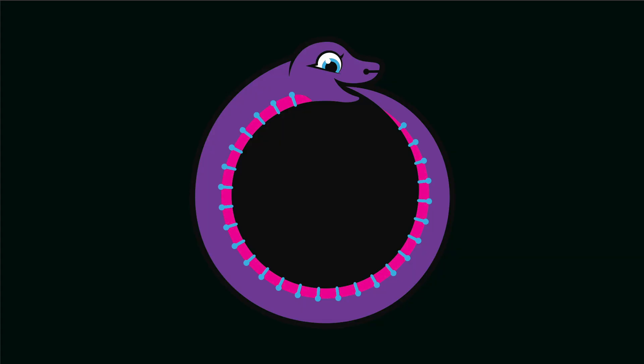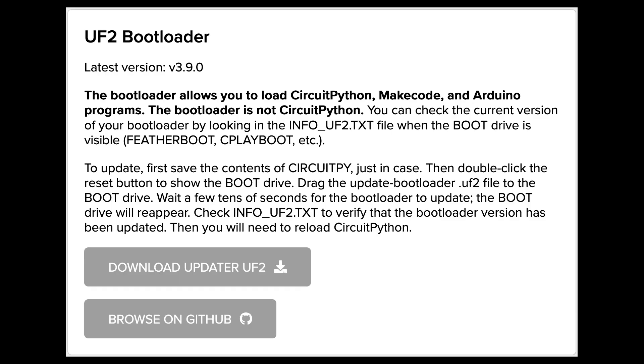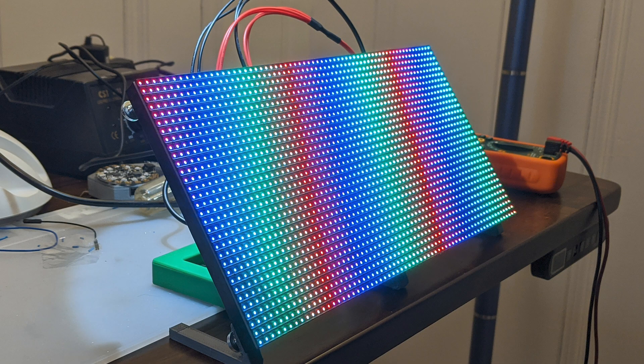Included in this week's updates from the CircuitPython team: Dan updated the UF2 bootloader for the SAMD51 boards and added the bootloader section to the CircuitPython.org site, including instructions on how to update. Jeff has continued work on Protomatter and has been improving error handling because it has a very specific requirement for the pins that can be used. There is also one final memory usage bug to deal with before it can be included in CircuitPython.